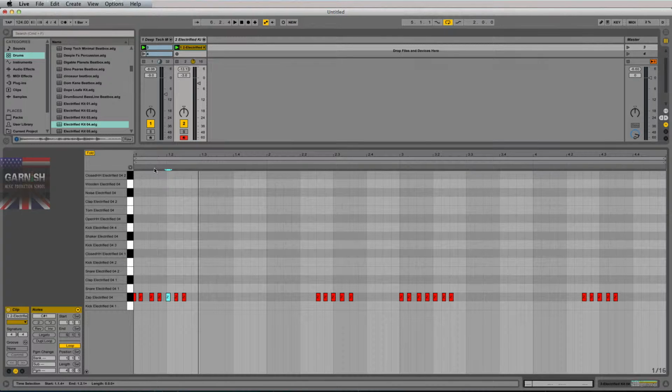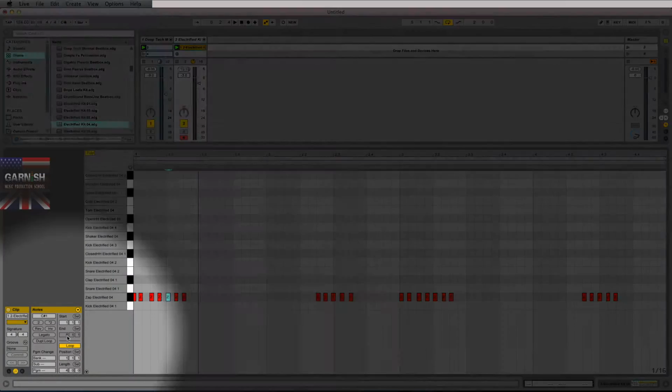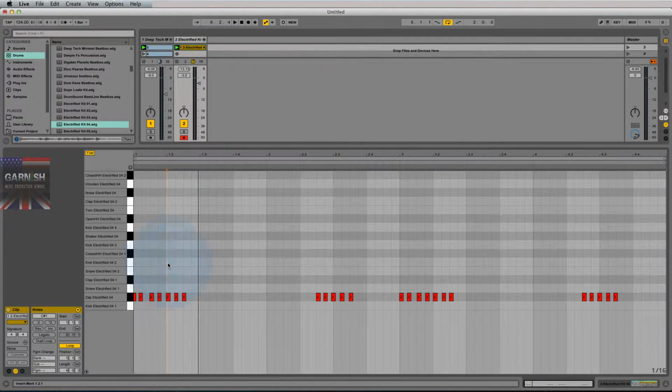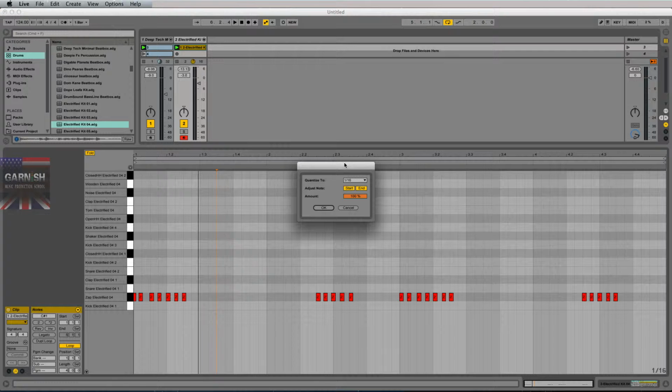Just a quick note as well. Notice how Ableton knows that I want a 4-bar loop here. It automatically set the loop length of this bar to 4 bars, starting at 1, going to 5. So just an awesome feature about Ableton. So whenever quantizing, what you wanna do is you first wanna set up your settings. So I'm gonna right click and hit quantize settings, or you can hit Command-Shift-U on your keyboard. That's the hotkey or quick key shortcut.